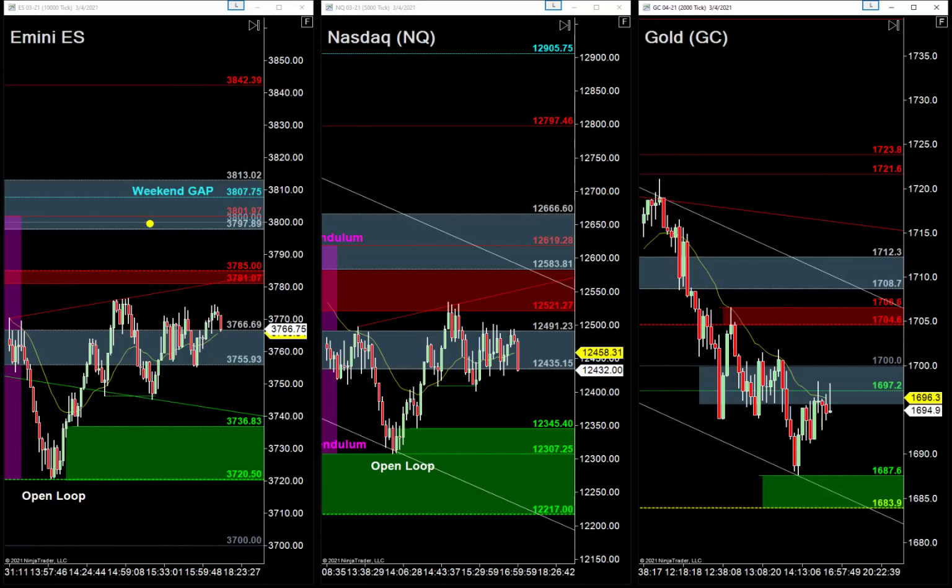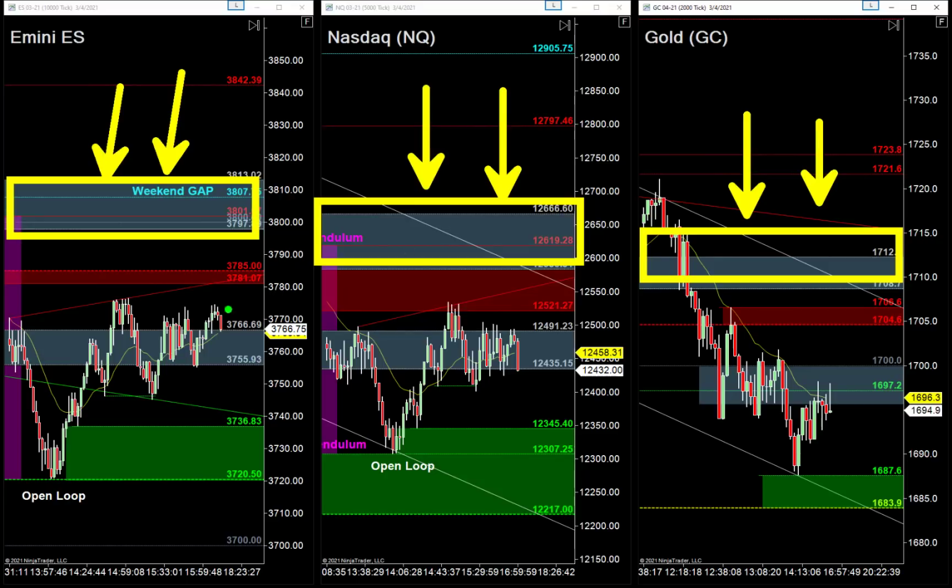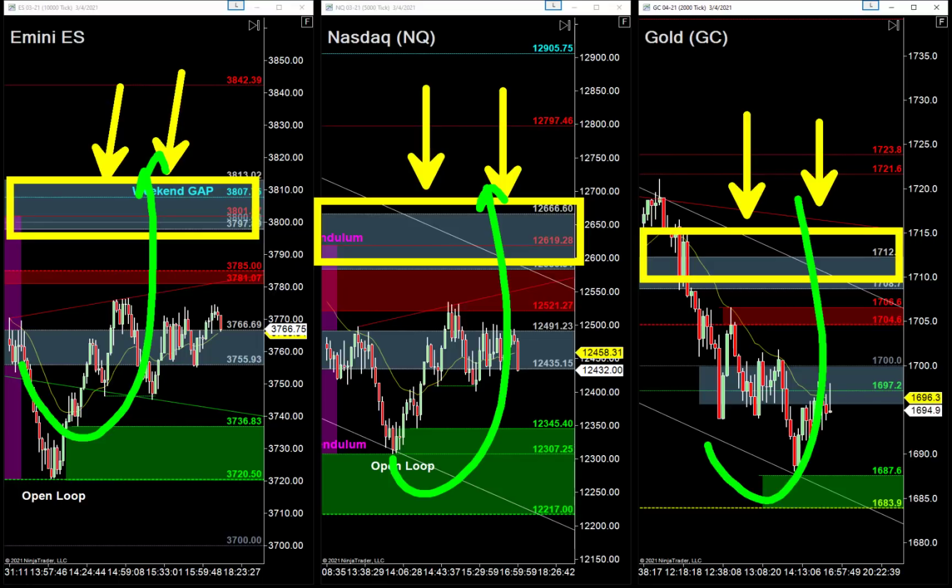Now, a lot of these markets are very similar. There are big ranges on the S&P, on the Nasdaq, and on the gold, acting basically as magnets. We have these big bear moves down. If these bears can't hold these lower prices, we're likely going to see these markets snap right back up into those trading ranges. So we definitely have some big magnets overhead. I would love to get long on really all three of these markets, but of course, we are very bearish right now, so I have to be careful handling momentum.